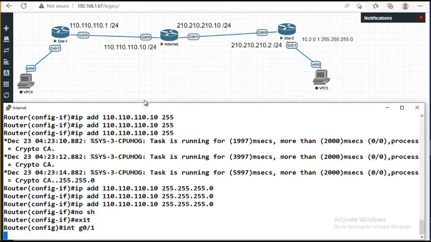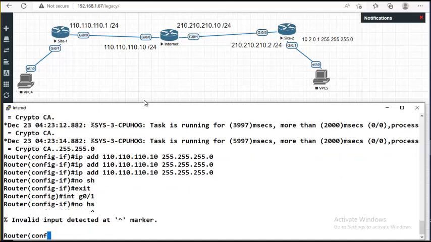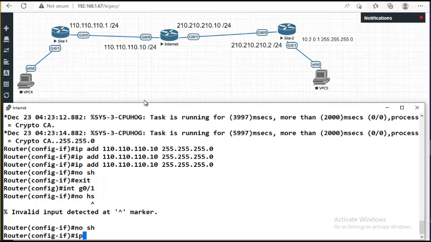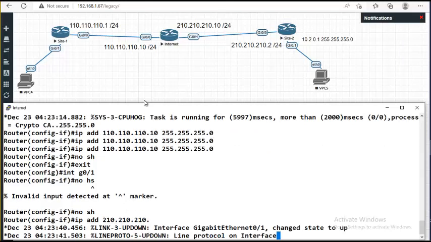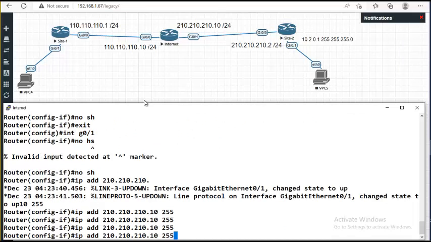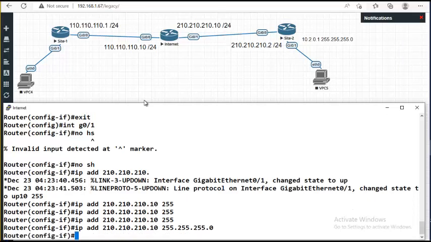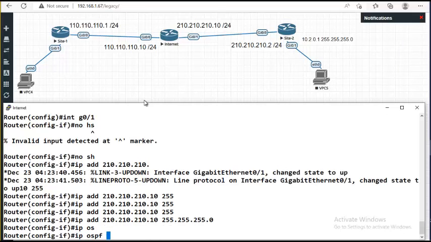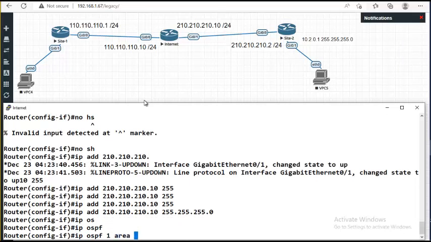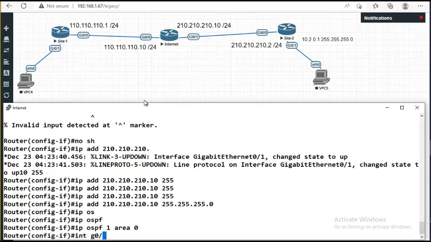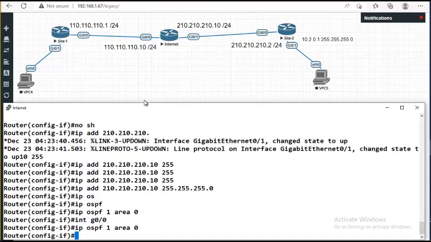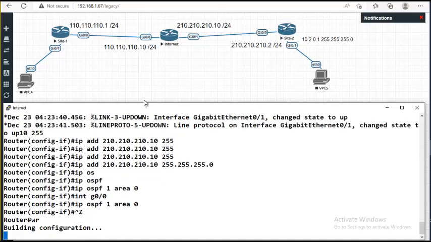Interface G0/1, IP address 210.210.210.10, 255.255.255.0. I wish to run OSPF, IP OSPF 1, on both interfaces. Right.